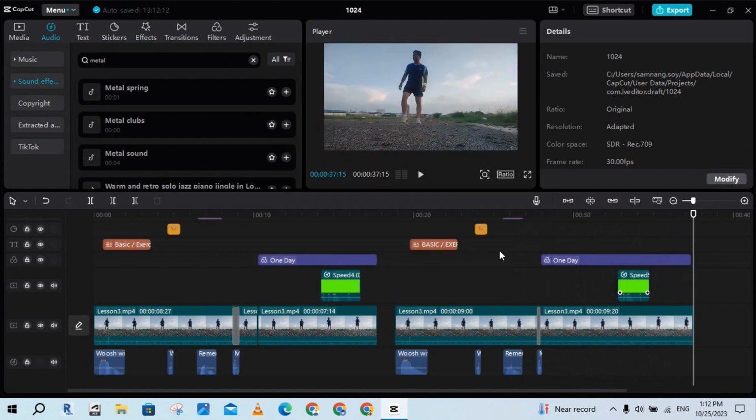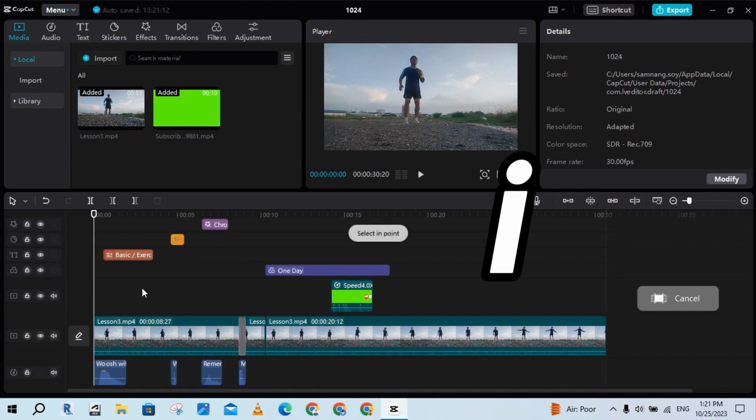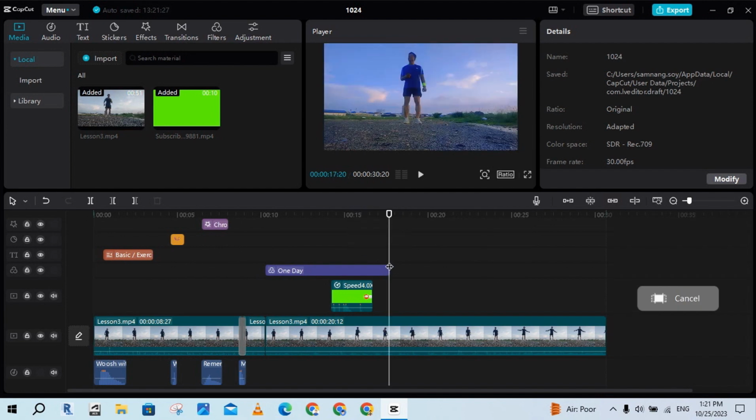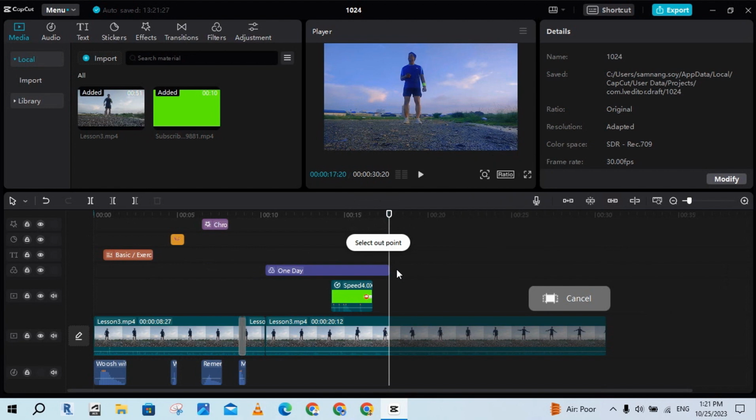How to export part of a video in CapCut. Step 8. You want to export part of the video. So first, you just click on the timeline where you want to export from and press the key I. And next, at the end of the part that you want to export, you need to press the key O. And next, click on Export button.